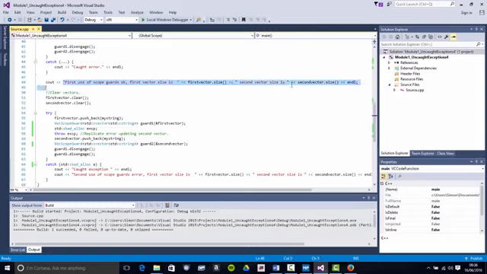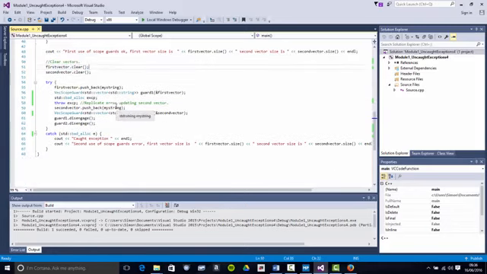Then we print out the size of the vectors so we can see that they've both been updated with the same amount of elements, so they've both been synchronized. Then we clear the vectors to proceed to the next demonstration. So we have the same code again. We push the string onto the first vector, create the scope guard around the first vector.